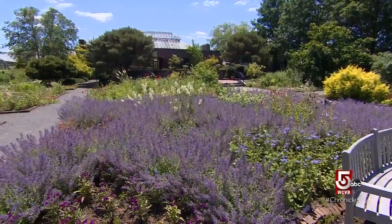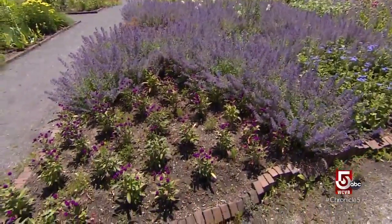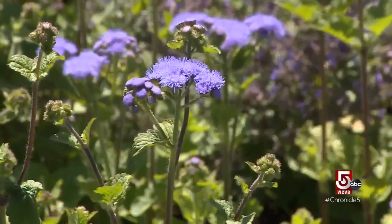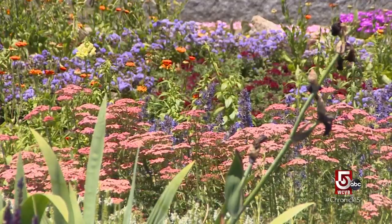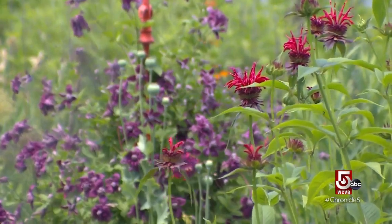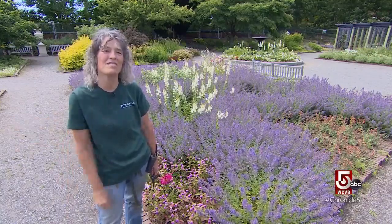Before buying new plants, says Doolittle, also check your soil's moisture as well as shady and sunny spots. Then think about contrast and color coordination. Are you all about texture and foliage? Are you all about color? What colors do you like? And you also want to consider bloom time — you want things that work in the spring, things that come out in the summer, things that come out in the fall, so you keep it all going for the seasons.